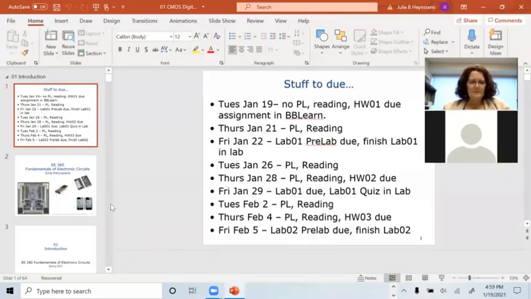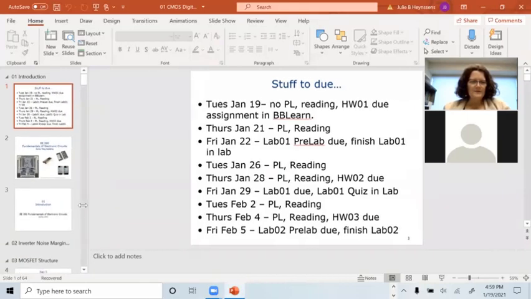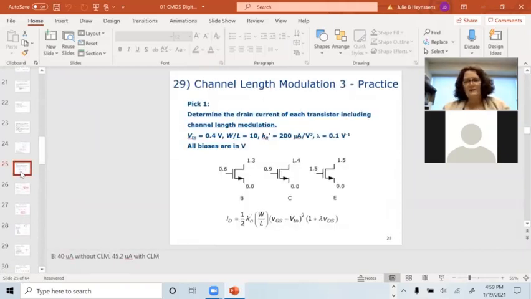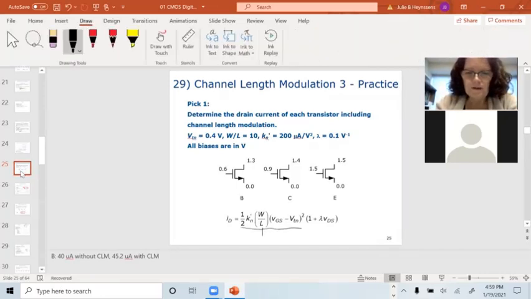Okay. We need to bounce ahead. We've only got a few more slides to get through. Still nothing new from what we saw in EE380. So we said this was in saturation, and this part of the current, which is big ID, is 1/2 Kn prime, W over L, VOV squared. VGS minus VT is just VOV squared, so I usually just throw that in. It was 360 microamps.